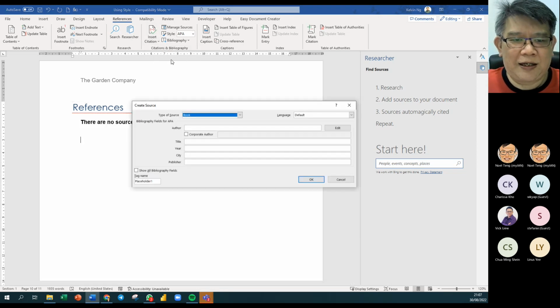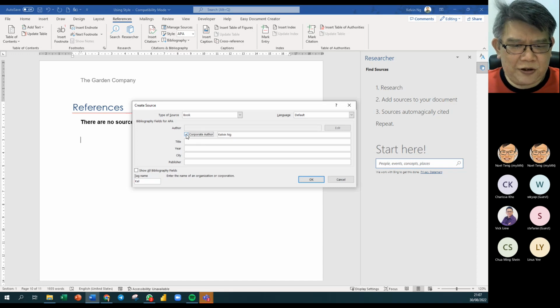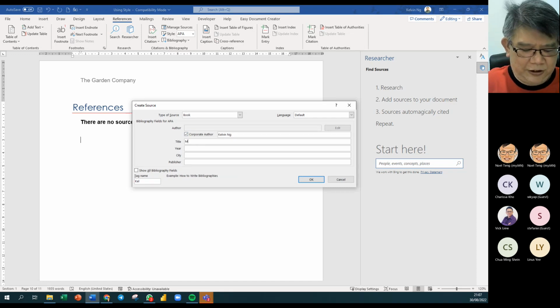So let me try to add one. Add one. The author is Kelvin Ng. Just as an example, it's a corporate author. Then the title is Microsoft Office Warcraft. Suddenly just thought of the word.